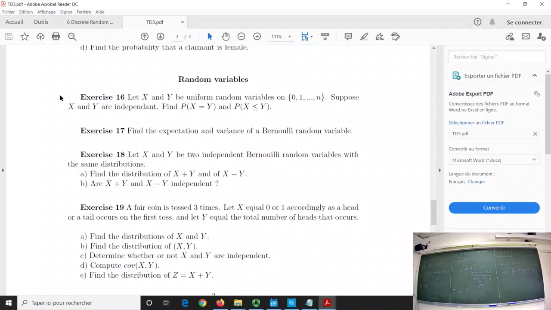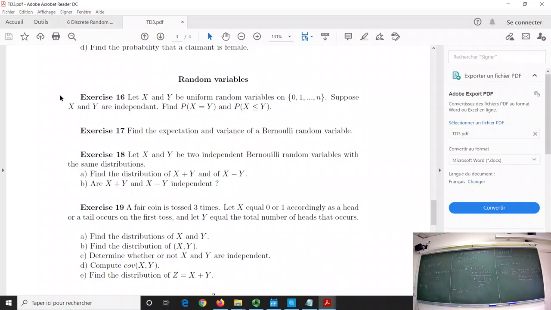So it's a conditional probability. I have an extra piece of information, that Y is equal to k. So since Y is equal to k, I can replace it in this set here. So this probability is just the probability that X is less than k, given that Y is equal to k. I just replace Y by the value I know, because I deal with a conditional probability.